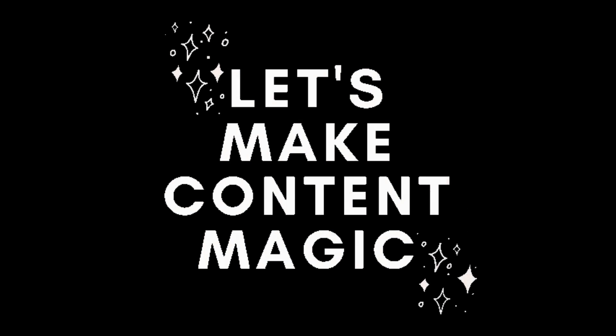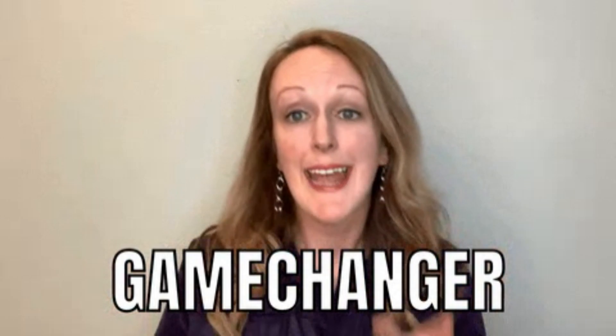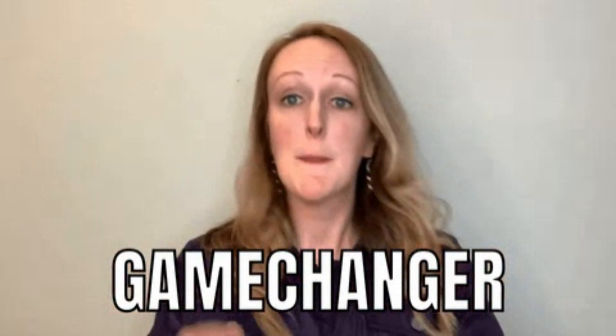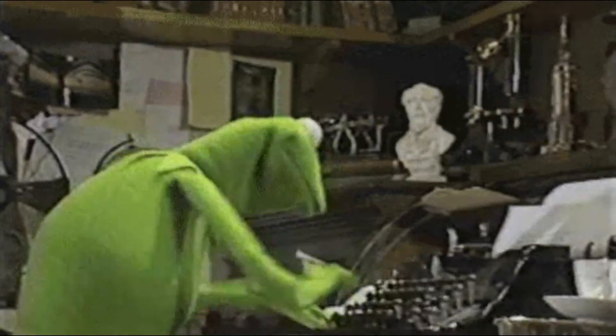One area where GPT-4 can be used is in the field of content creation. This model is an absolute game-changer with its ability to handle complex text with ease. You can tap into its creative power to write novels, brilliant screenplays, heart-wrenching songs, and even adapt to a user's writing style. OpenAI has promised that GPT-4 can take on a wide range of tasks, including ones we've never imagined.